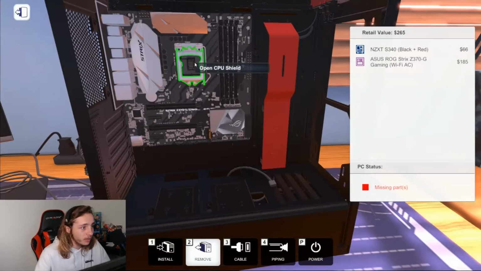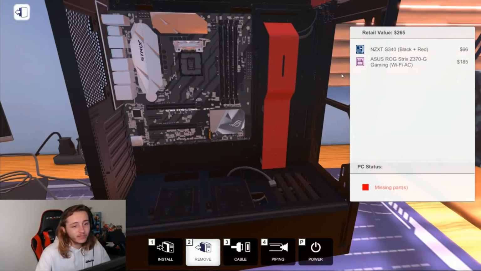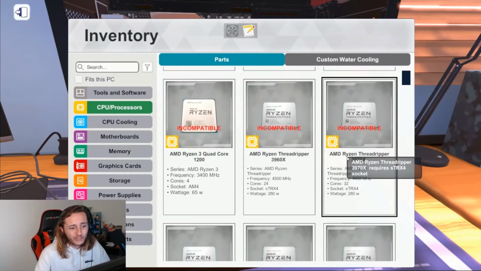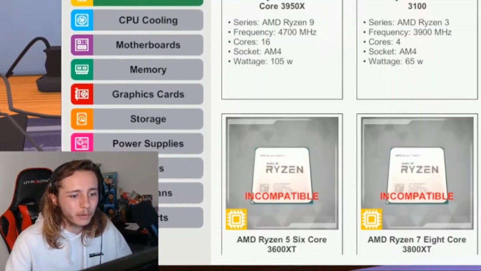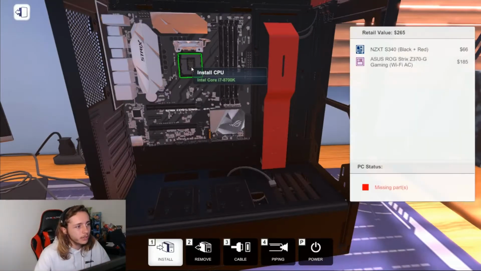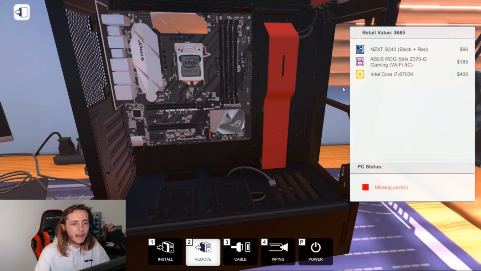Now we can open the CPU shield. Now we can... Well, I guess I gotta go back and get the part again. Now we need to install... incompatible. We'll do the 8700K. That's pretty good to me. Boom. Close that bad boy up.